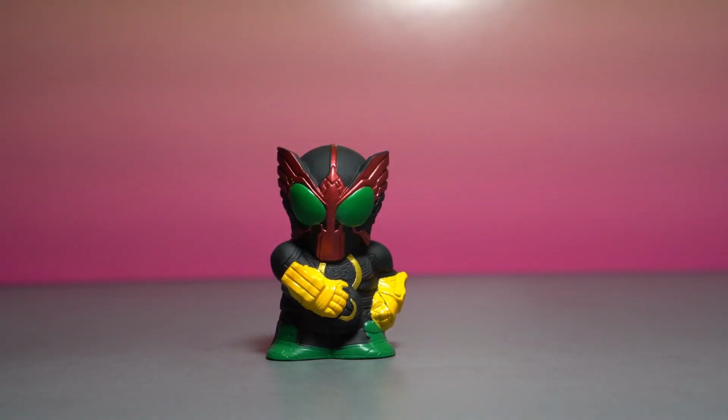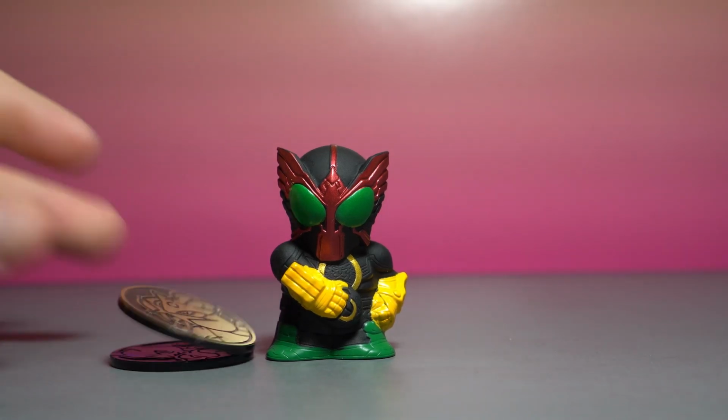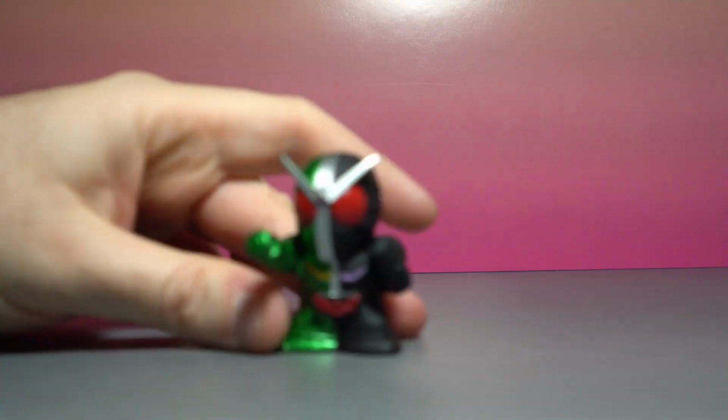These are the closest medals I have. Mewtwo, Raikou, and a giant Sobble acrylic keychain. Does that work? I don't think so. Cyclone Joker!